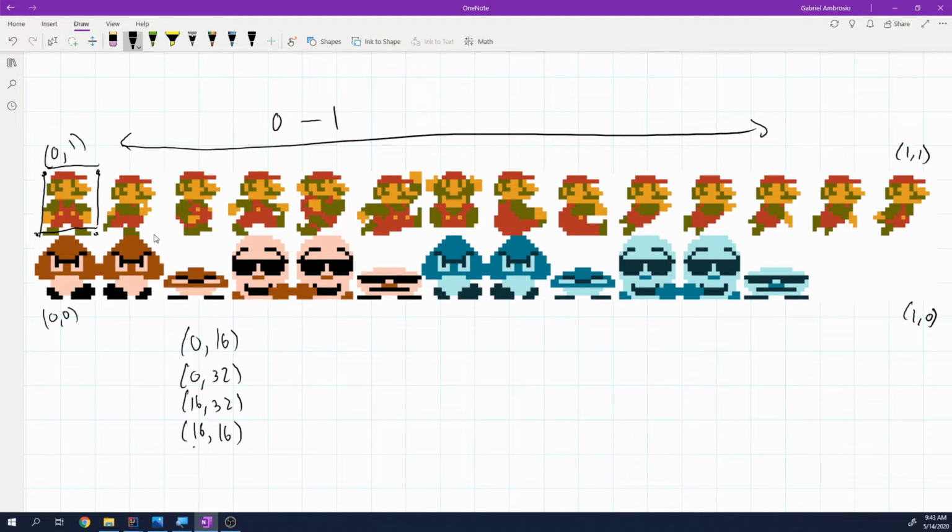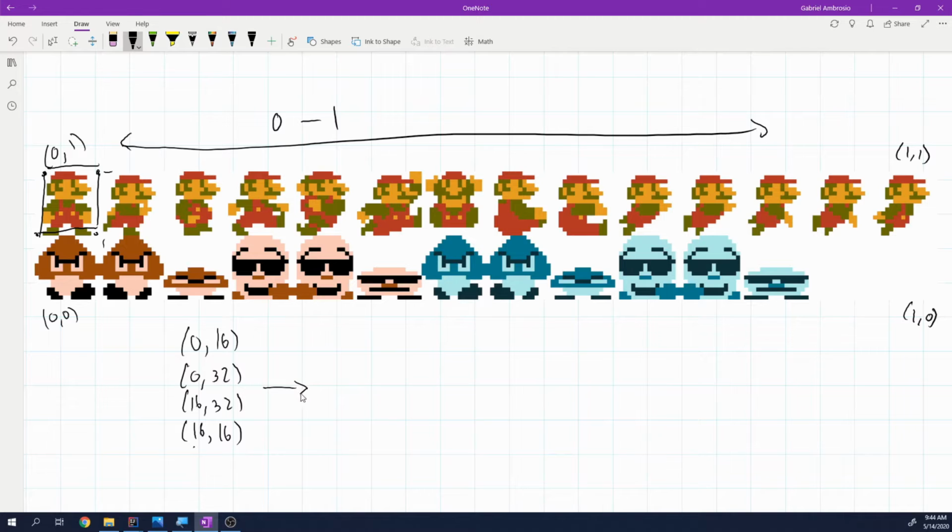If we know the width of each sprite, and if there are like 1 or 2 pixel spaces between the up and the down, we can calculate this pretty easily. We just literally loop through. This would be 0, 0, then 0, 16, then 0, 32, so on and so forth until you get all of them. I think I had that backwards, but whatever. And then you would do the same. Once you reach the end, you just bring your x back to 0 and then start looping through again, and then you can get the coordinates for every single sprite.